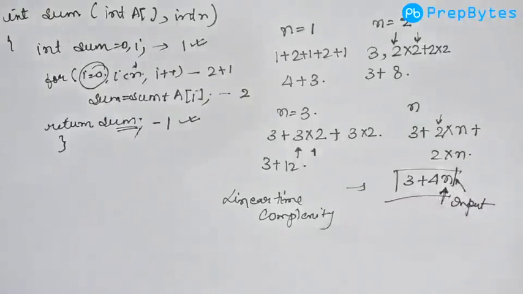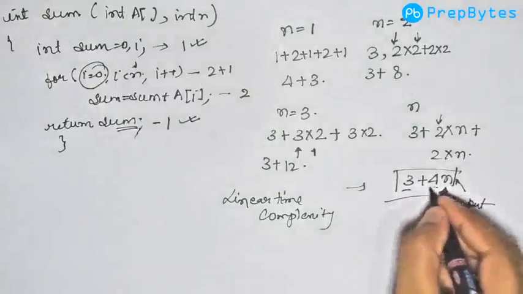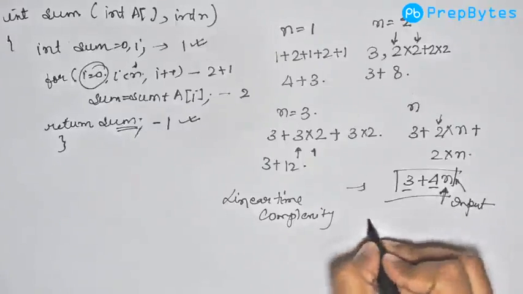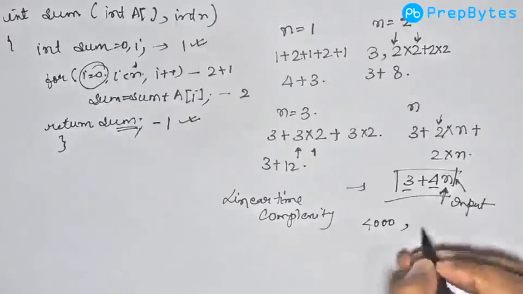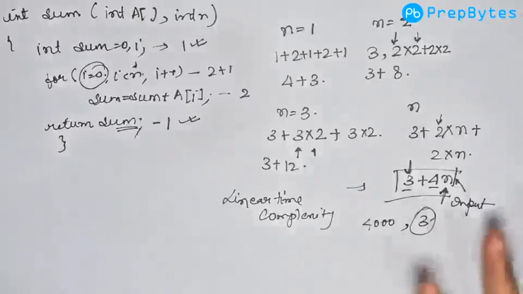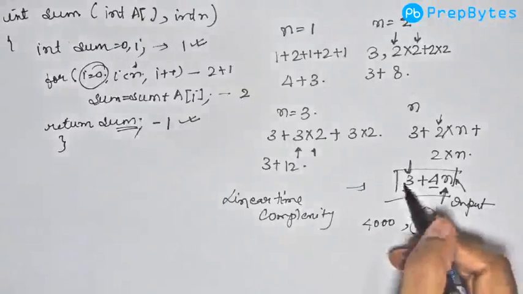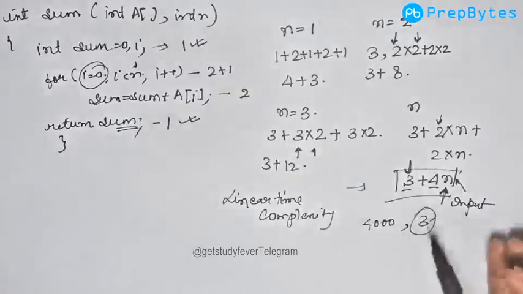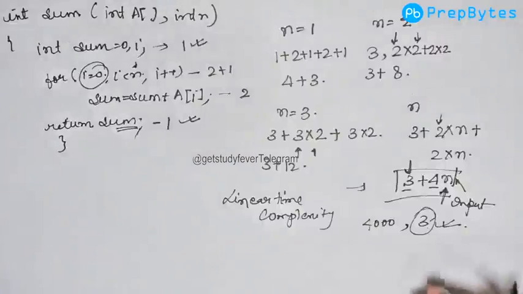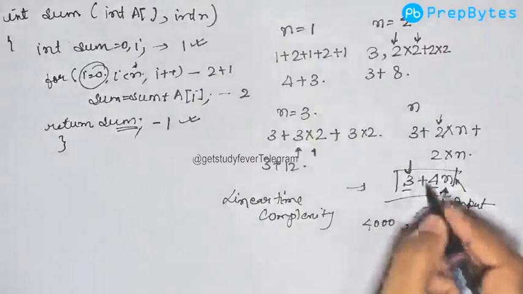Now what happens is, we see there are many constants here, and when n is really large, say n is 1000, it will become 4000, and this particular 3 won't have much significance in this case. So we ignore this. So what we do in asymptotic analysis is ignore the least significant terms.